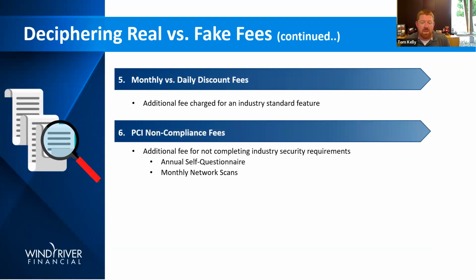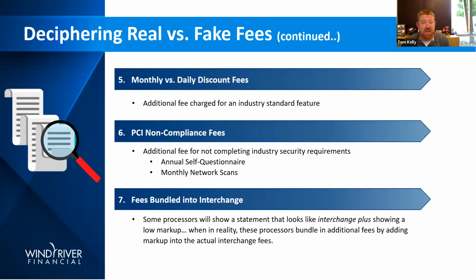And the PCI non-compliance fees. Again, there's the financial side of this, but I think really the bigger picture is you need to do it from a business security standpoint. If you do have a breach, if you lose credit card information, you're going to be a lot better off if you were compliant than if you weren't. The card brands are going to take it a lot easier when it comes to financial penalties. So again, if you're non-compliant, if you're not getting help from your current processors, or if they're not proactively reaching out, maybe that's a reason to look at making a change.